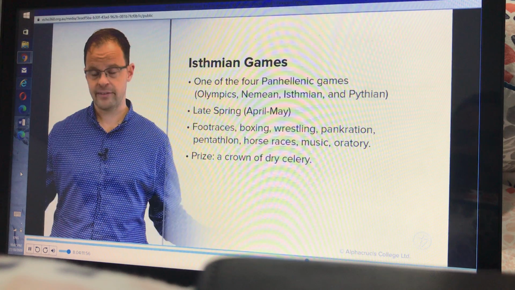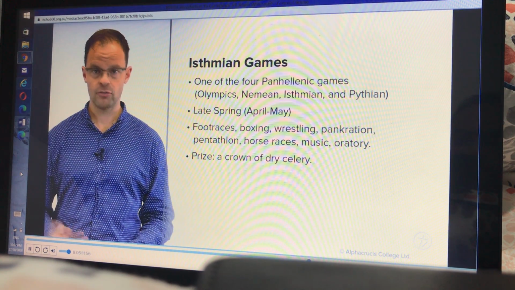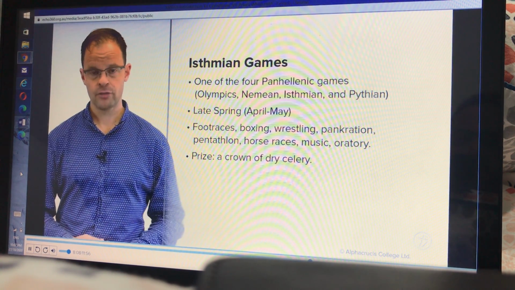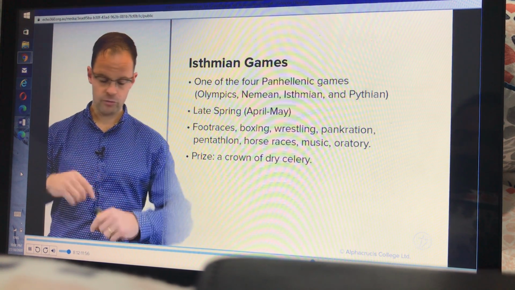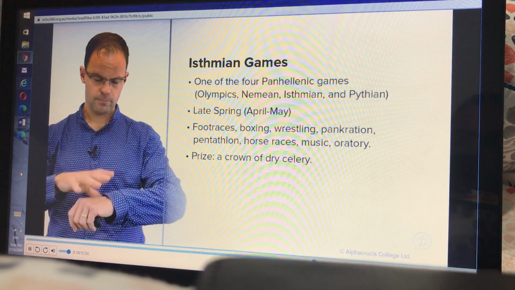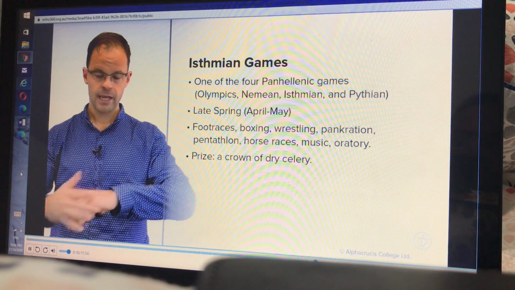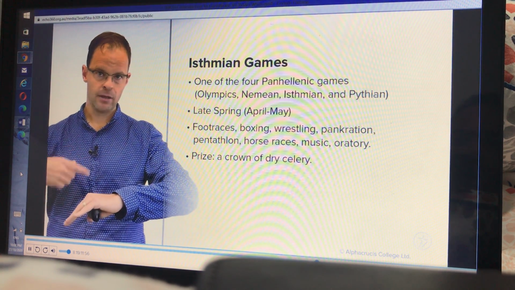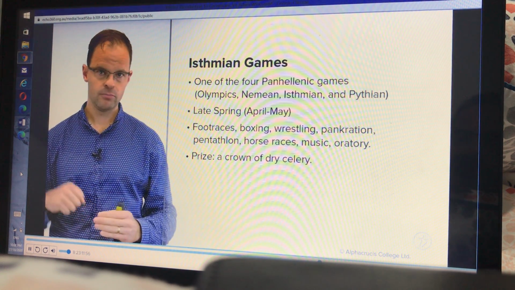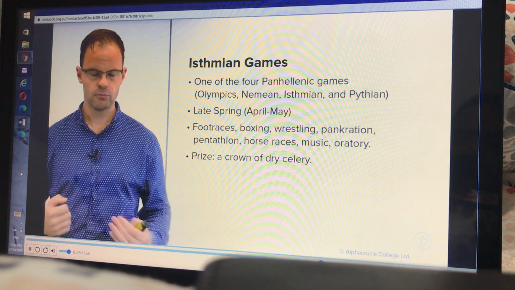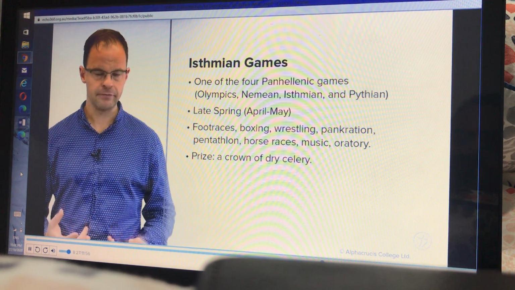Basically, in all of the ancient fights, there's only two things you can't do: eye gouge and hit somebody in the genitals. And everything else is up for grabs. If you were boxing, instead of having padded boxing gloves like we do today, you'd actually wrap your hands in leather. The idea was it will protect your knuckles, but it will also do more damage when you punch the opponent. So really brutal. The idea was just a very bloody event.